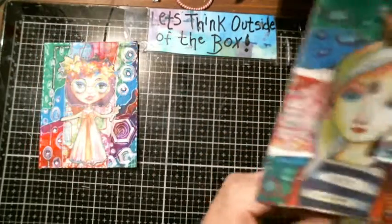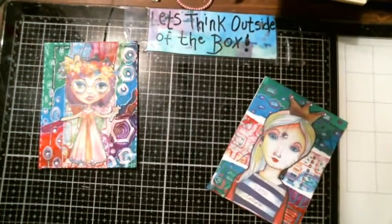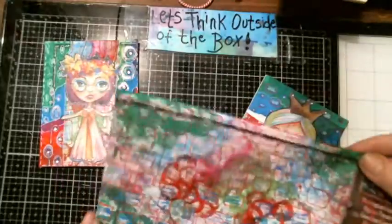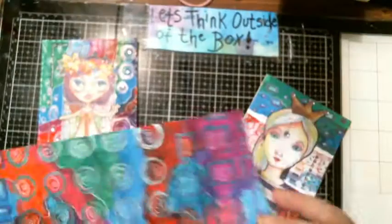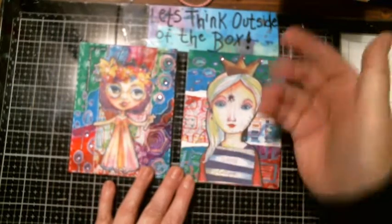And then same thing here is the same paper, and I have it somewhere. It's right here. And all I did is rip. This is what the front looks like. And then when you turn it over, that's what the back looks like. It's kind of cool looking, isn't it? So what I did is I just ripped. I used strips to finish off both cards. And in the center is the back side.